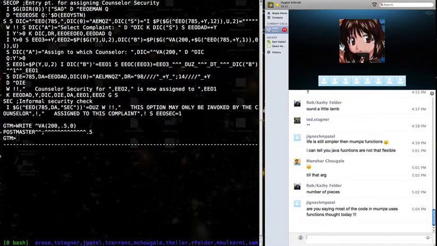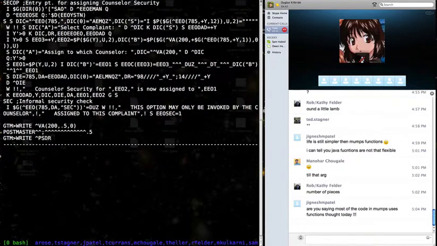I just showed you a record from FileMan, and you'll notice that the FileMan record is essentially constructed by pieces of pieces. Let's try another one.